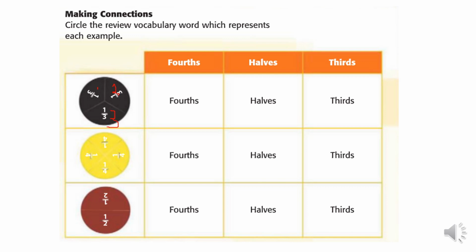So, in this one, it has 1, 2, and 3. Do you see that there is a unit fraction over here? A unit fraction is this, 1 over 3. They're telling you that it has 1, 2, and 3, and it has this number over here. So if it has the number 3, what do you think it is? Fourths, halves, which is la mitad, or thirds, that has 3 parts? It's this one. Yes, it has 3.